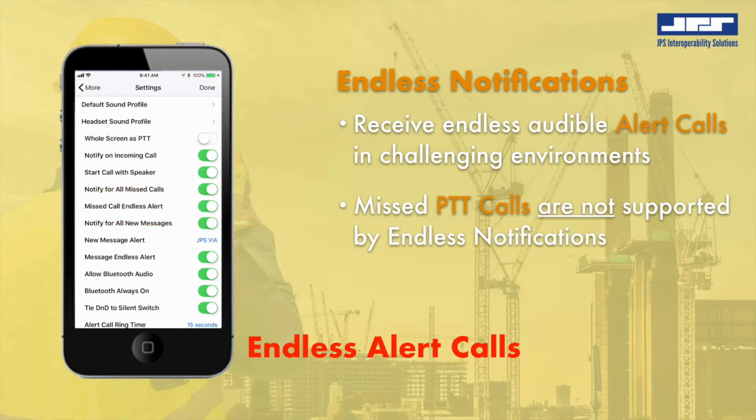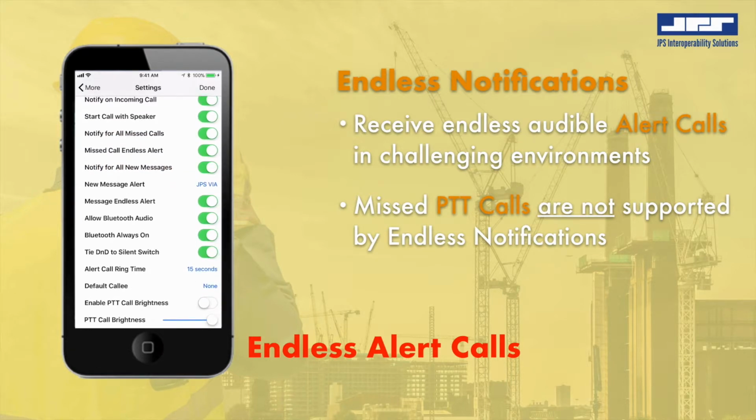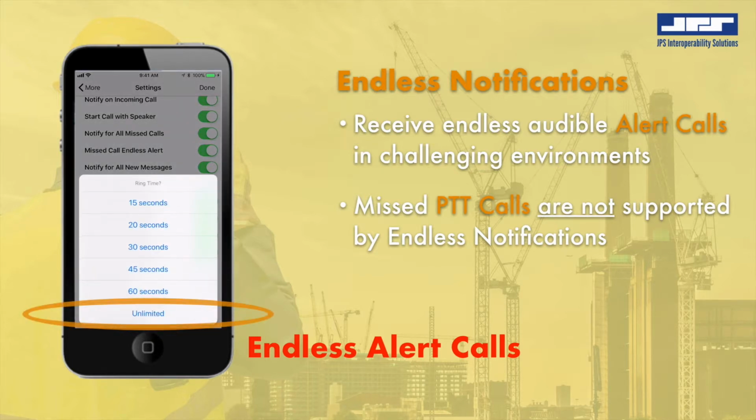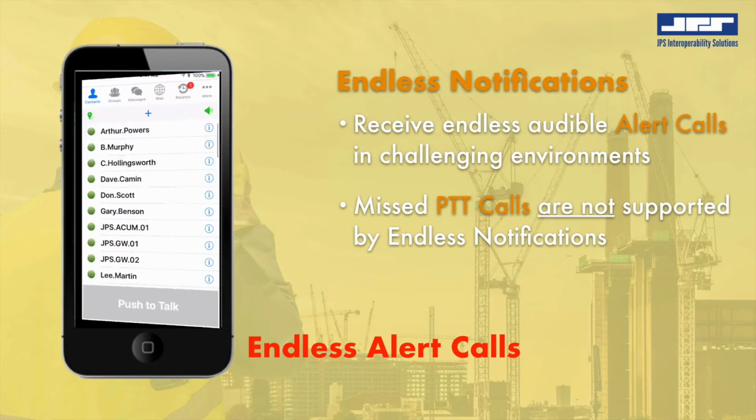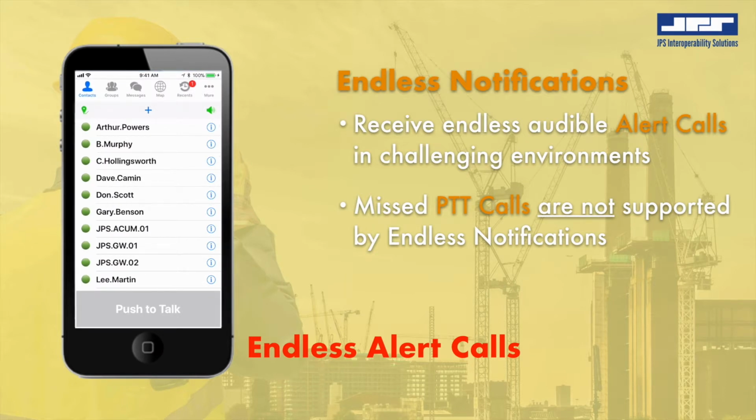Next, you must define the duration of the alert call. While still in the Settings menu, tap Alert Call Ring Time. You have several options, but by selecting Unlimited, all incoming alert call notifications will be continuous until answered. Remember, endless notifications apply to incoming alert calls only. Push-to-talk calls and secure messaging alerts cannot be made continuous.